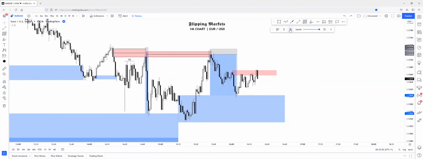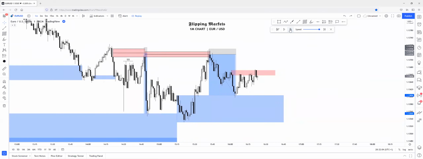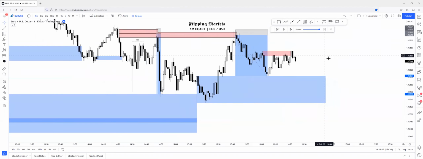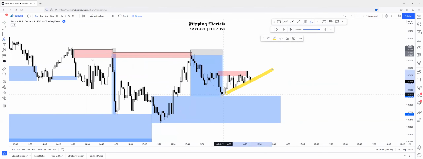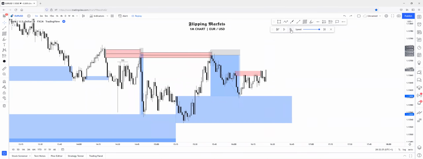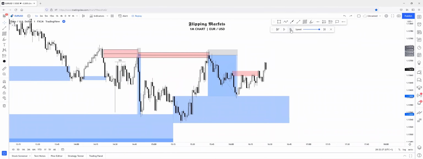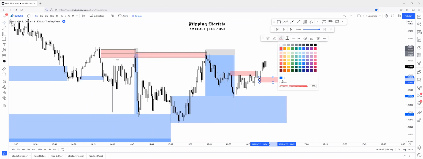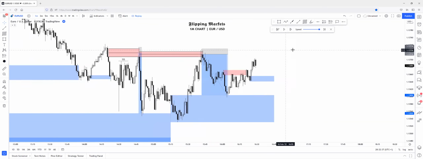Okay, still reacting. Actually, this could have been a break, right? Building up a liquidity trend line here at this region too. And this could have been a break. Or I don't know yet. Let's see how price reacts on this zone. Okay, it's actually a break of this zone. And this demand zone caused the overall zone break, as you can see. This 1-minute zone caused the 1-minute zone break.